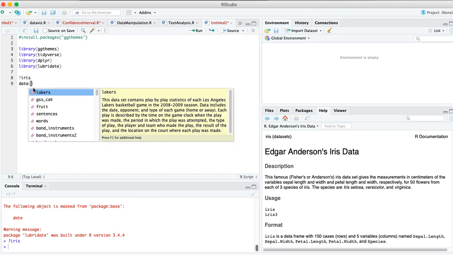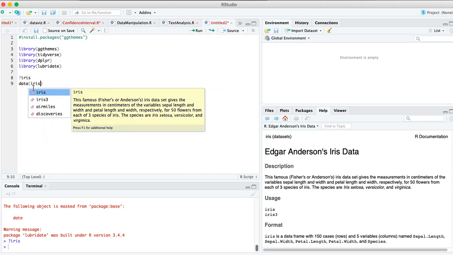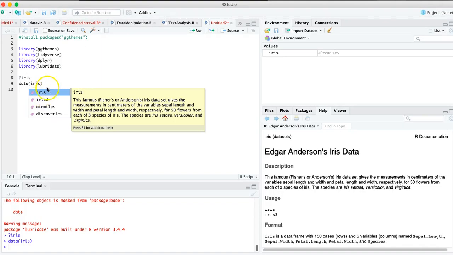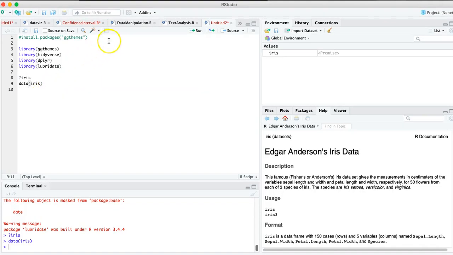Okay. So we're going to first load the iris dataset into our environment. We'll call data and then iris, and go ahead and run that. And we want to inspect our dataset, so we are going to glimpse it, glimpse iris, and we will check out the head of iris, just to understand how it's structured.